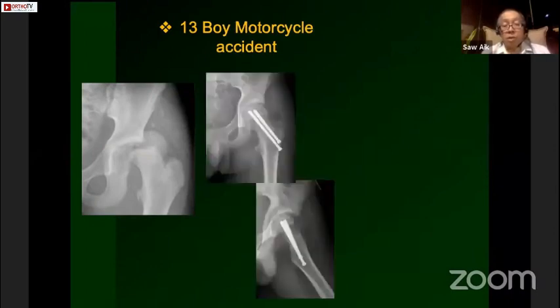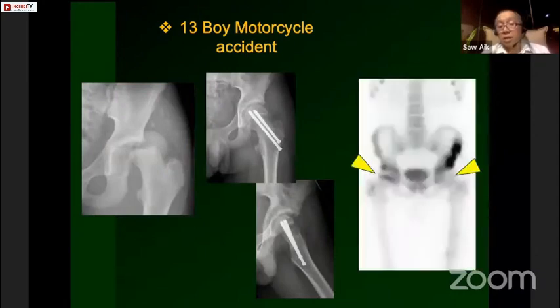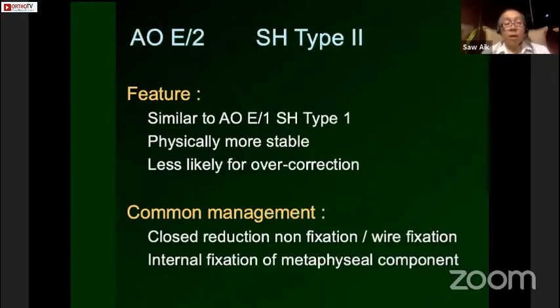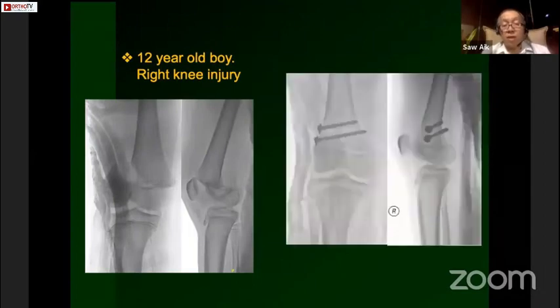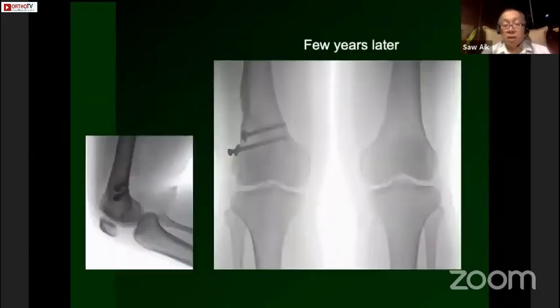Now, this 13-year-old boy had hip dislocation as well as type 1 fracture of the femur head. Although with acute correction and screw fixation, the risk of AVN, as you can see here, is really very high. Now, AO type 2 or Salter Harris type 2 fracture, it is roughly similar to type 1 except it is more stable and we have a metaphysis which can be used for fixation. So a 12-year-old boy with a right knee injury, Salter Harris type 2, so it can be reduced in a similar method. The only difference from type 1 is that we can fix the metaphyseal segment. It's quite stable and it healed up quite well.